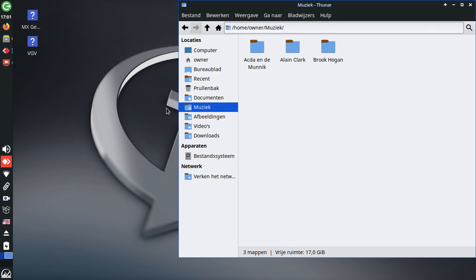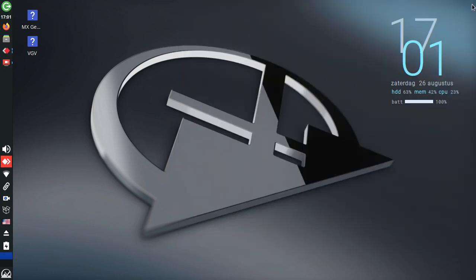So let me give you a bit of a tour. You start and stop the machine, of course, by pushing the button. The machine starts up without you providing a password, but in case you are asked for a password, the username is user, and the password for user is the word user, all in lowercase. In case you are asked for the root password, the root password is root, so ROOT, all in lowercase.